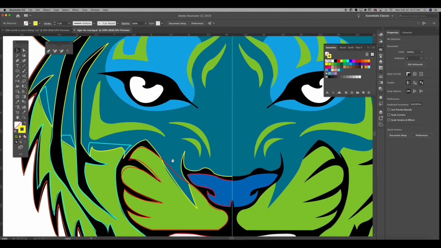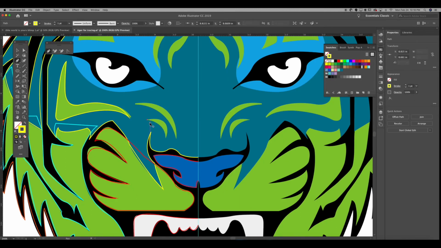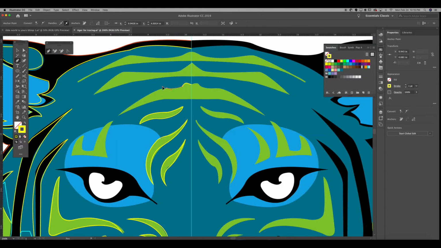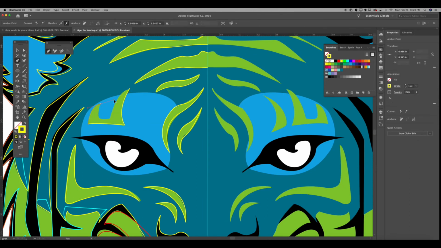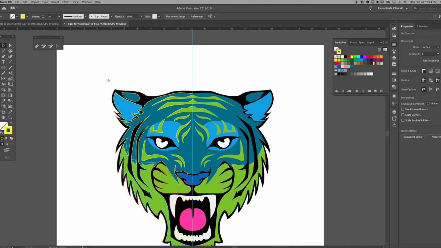We just gotta copy paste and then connect everything, and then we're pretty much done. So we're getting there. Feel good. Alrighty, now all we have to do is the eyes, and we are finished.